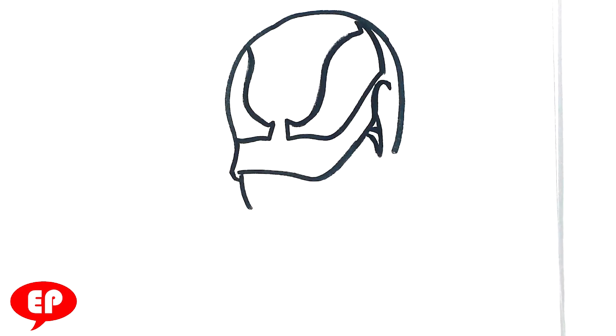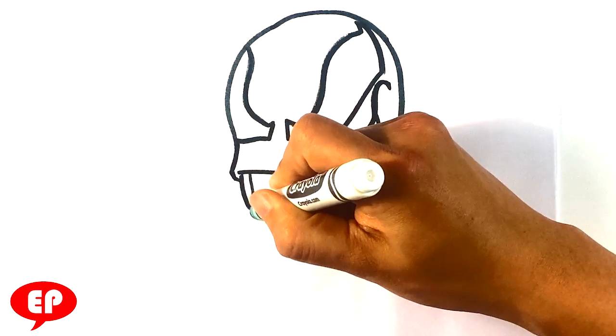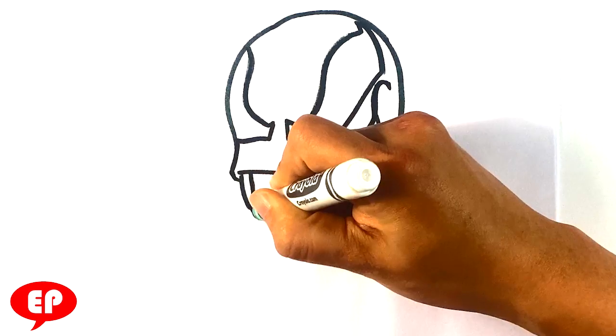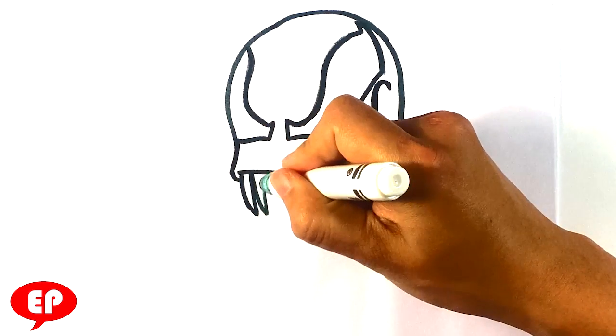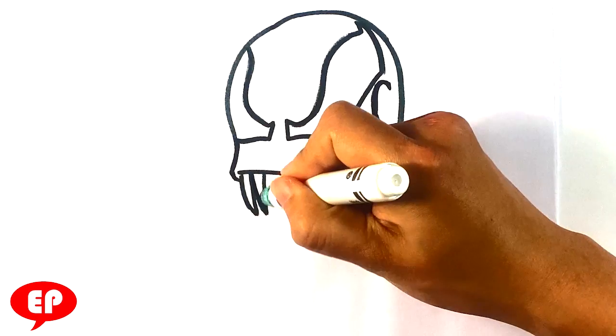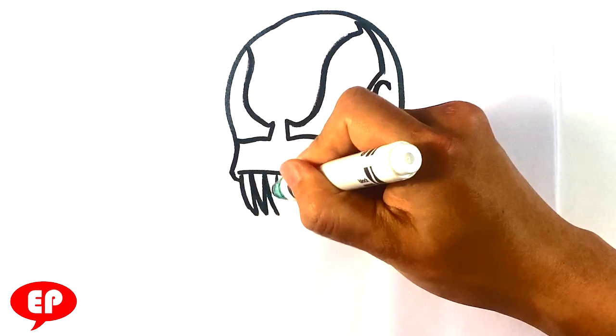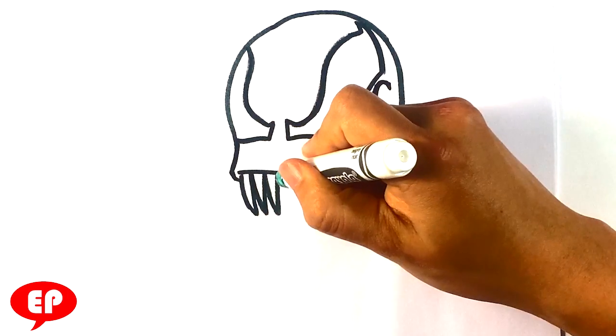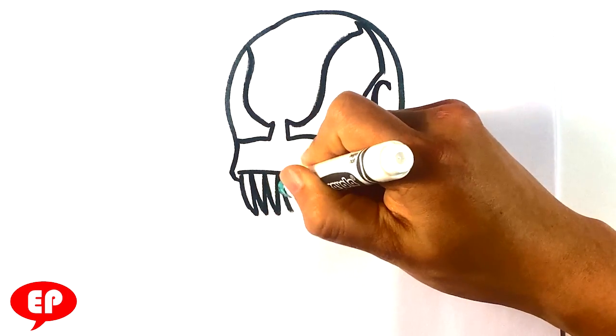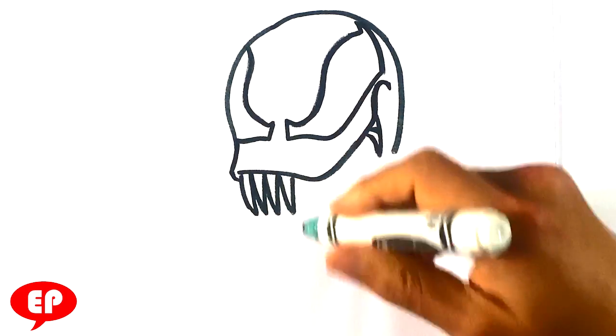Now we're going to draw his teeth, his upper row. I'm just going to draw very thin triangular shapes, these long triangular shapes. I'm just going to do them patiently. Don't rush them. A lot of people have a habit of rushing these teeth I've noticed. Don't worry about it, it's not a big deal. Let's hang out as we're doing this.